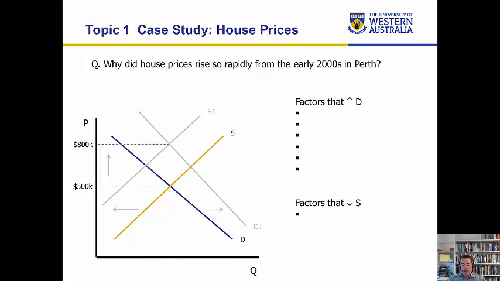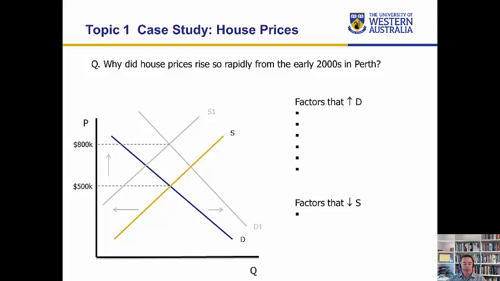But a list of the factors is not the important part of this case study. The important part of this case study is realizing that while there was a substantial increase in the demand for housing, there was also, over this period, a leftward shift in supply. And it's the leftward shift in supply that most people don't consider or don't realize occurred. Now, a leftward shift in the supply of established houses doesn't mean houses were getting destroyed.